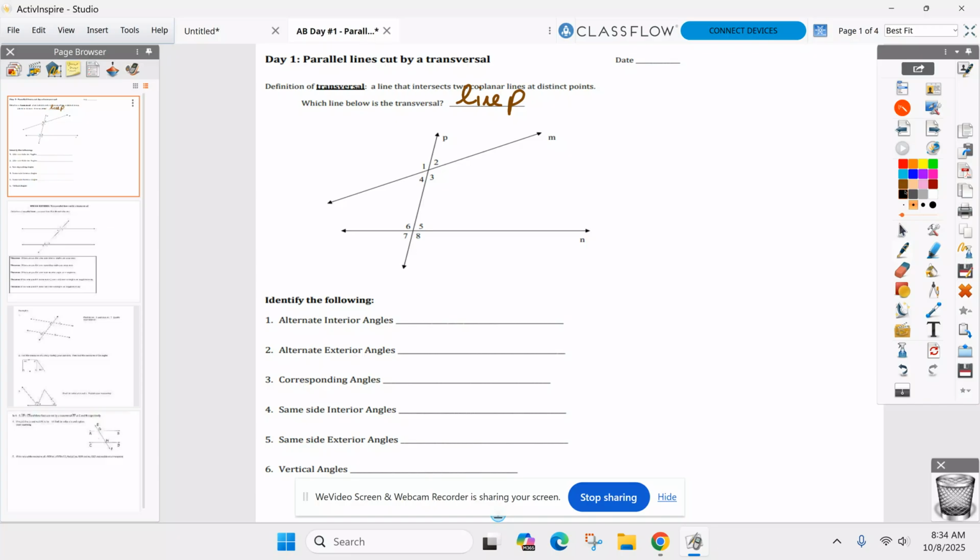Before I show you all the different types of angles, let's go over some terms that I'm going to start using. Let's look at M and N. Everyone see 1, 2, 3, 4 angles inside lines M and N? We're going to refer to those angles anytime I say the word interior. Interior, I'm going to look inside those two lines. It's kind of like, hey, I'm going to redo the interior of my house. Oh, you're going to do the inside of your house, aren't you? So anytime I hear the word interior, I'm looking inside.